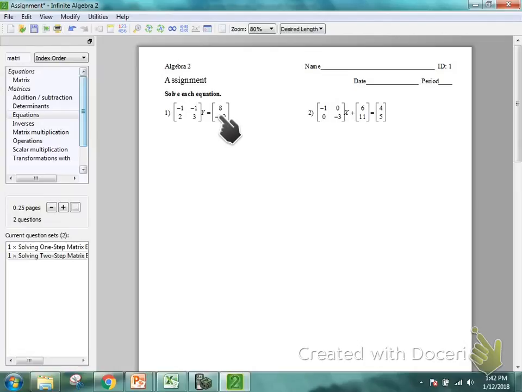Say that again. I will. You have a matrix here that's multiplying a matrix that you don't know to give you this matrix. So Y is a matrix. Correct. A whole matrix. So I have to figure out Y. You need to figure out what Y is, so you have to work backwards. You don't divide, right? We can't divide. So we have to multiply by the matrix's inverse. Bingo. Good. We need to find the inverse, which we wrote down.